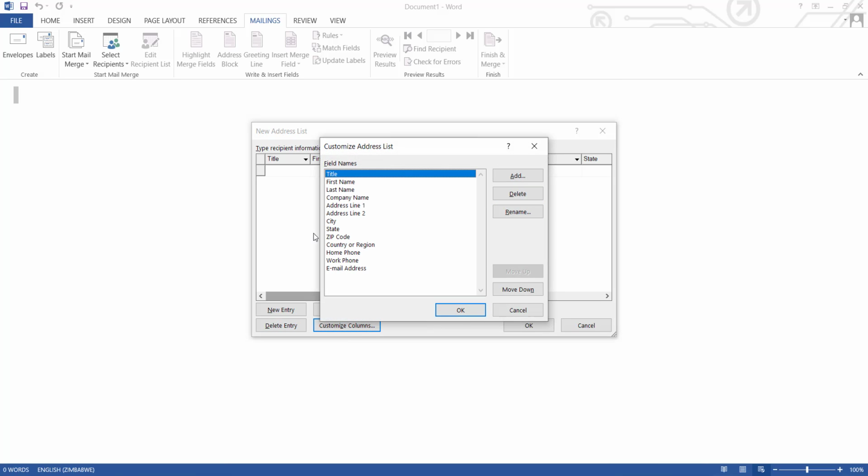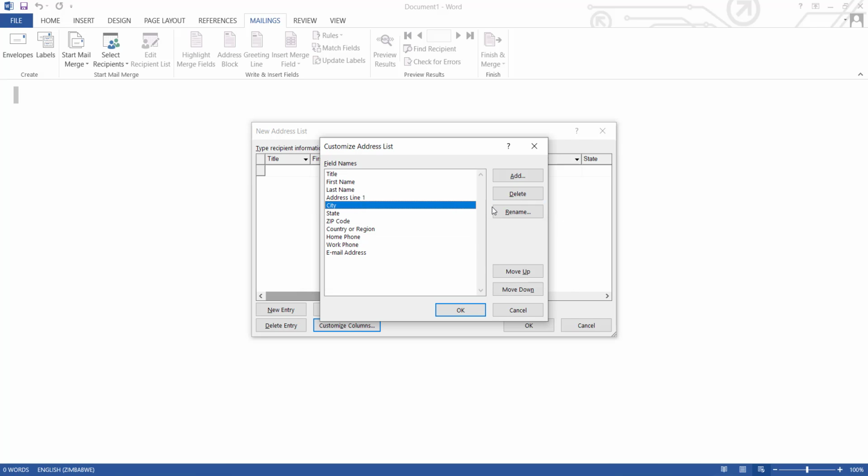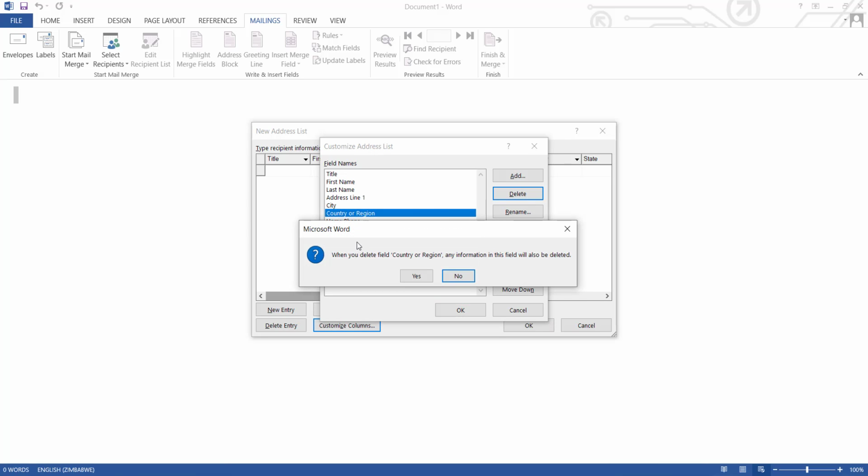Customize columns. I think that's the easiest. We don't want most of these, so we can actually remove them. We don't want state, we don't want zip code, we don't want country or region.